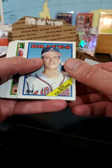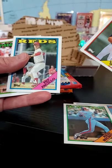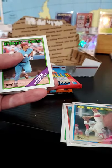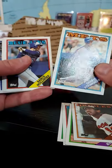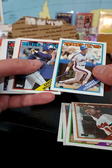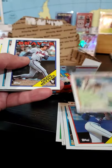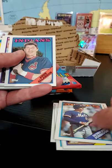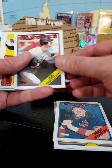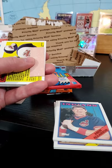All right, 88 cello pack. I believe this is 88. Yeah, I think so. Ed Olwine, Reid Nichols, Dave Steib, Pat Pacillo. Dave Stieb was a great pitcher for a long time. John Russell. Mike Young. Darryl Strawberry. Not early enough to really be worth anything, but man, he was a great player back in his day. Rance Mulliniks, Pat Sheridan for the Tigers, Graig Nettles, Bruce Hurst, Howard Johnson, Andy Allanson, Don Mattingly. There you go. Here's a Hall of Famer for you. Right in the back of the gum, but it looks pretty clean. 88 Don Mattingly.